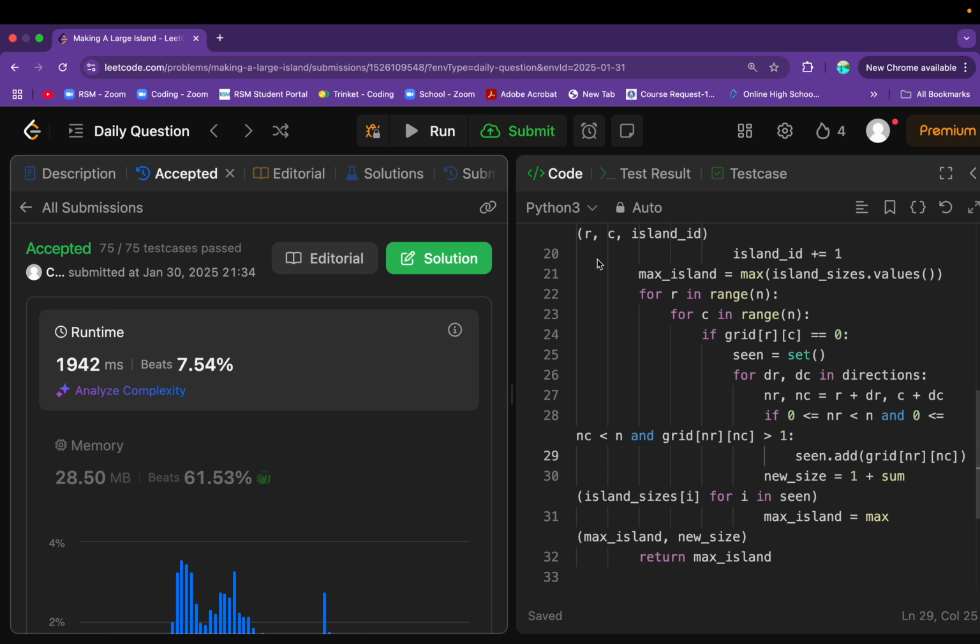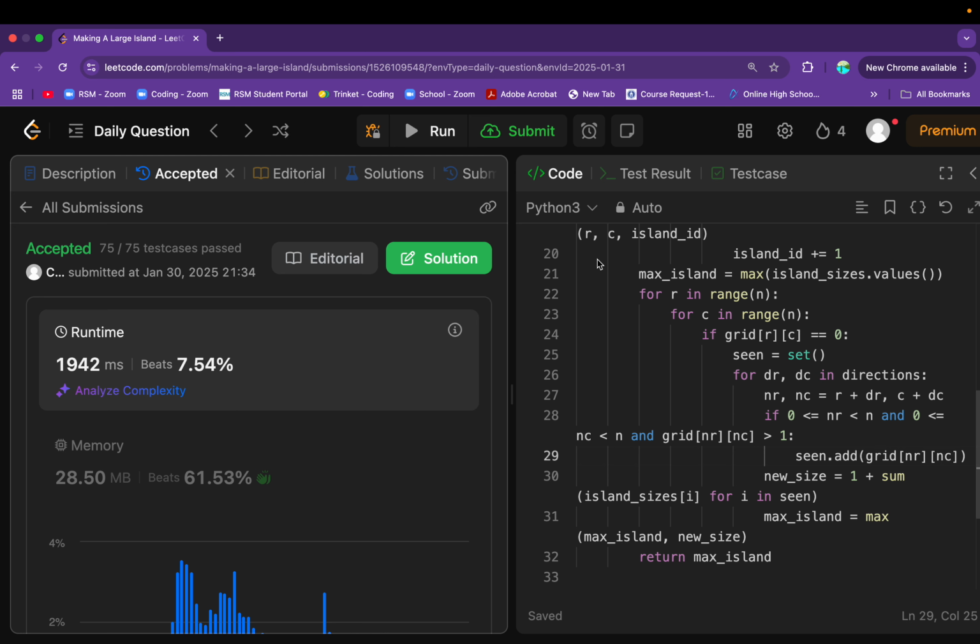So, to reiterate, how do we overall solve this problem using this solution? Effectively, we're labeling all the islands and mapping them with their corresponding sizes. Then we're iterating through all the water cells and checking how big an island can become if that water cell is flipped to land, meaning if the current 0 cell is flipped to a 1. And the final answer, the max island, would simply store the largest possible island size after optimally switching the most optimal water cell, right?